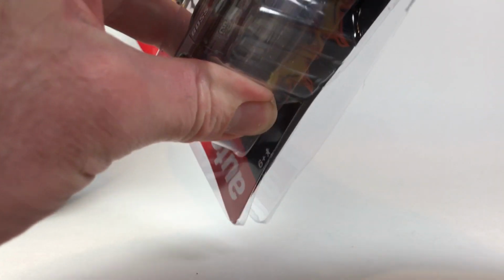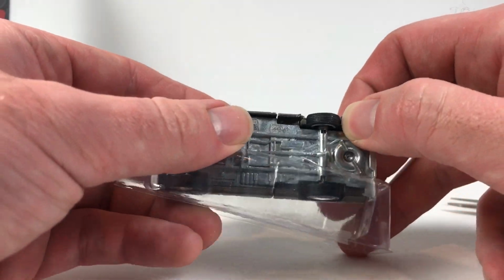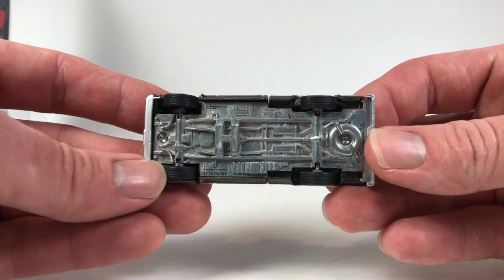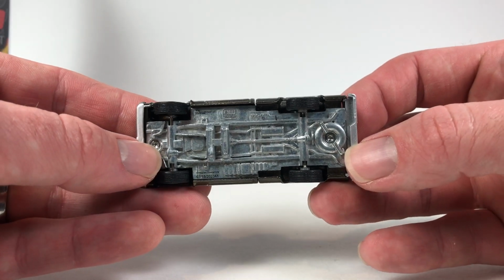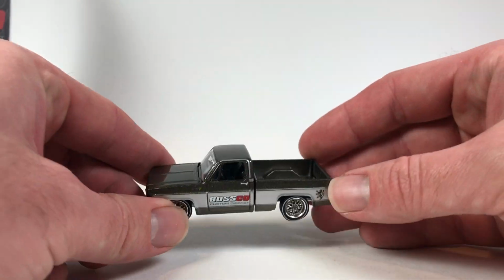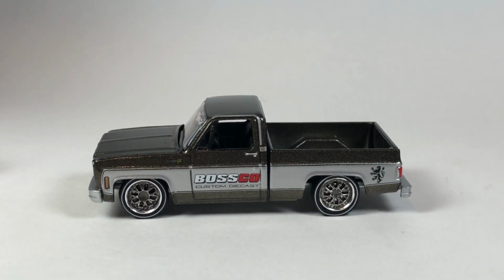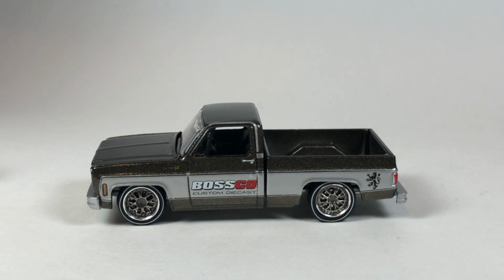So we need scissors for these, of course. We are going to open them up, as we always do. There's a couple things I want to check for, because if you watched my last week's video, I talked about there's some slight differences in the toolings of these trucks, and one of them is a base variation. So this one has the standard 2 rivet base without the hole for the 3rd rivet or an actual 3rd rivet in place. It is the standard lowered stance truck, and it is the 1973 version of the Chevy C10.